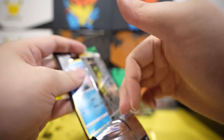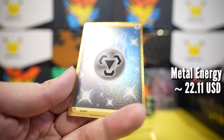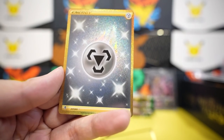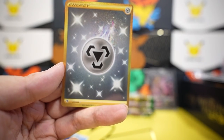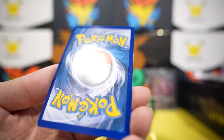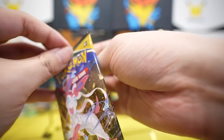We still have a lot of packs to go, so let's hope the luck is just... okay. Very surprising — I didn't know it was a shiny at all! Steel energy, gold card! From Evolving Skies the gold cards kind of suck — I believe there's only one or two Pokemon gold cards, and otherwise it's just energy and trainers. But this is a very beautiful card — I like shiny stuff. The centering is very heavy on the right, but still a cool card. We've got a full art gold card!